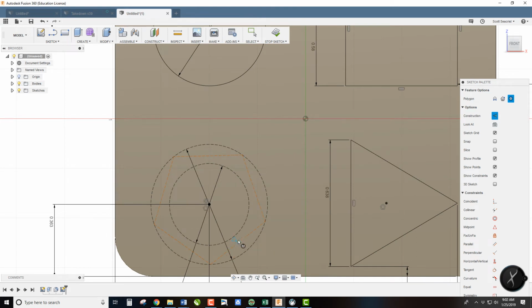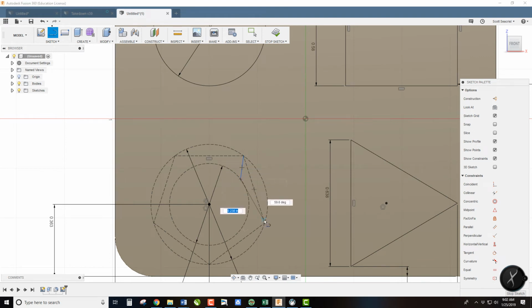Now to get the pentagon constrained, we need to use the horizontal vertical and constrain the top line vertically. So once again, we have everything in black. Now we're going to switch to line, and we are going to take off construction. And we are going to draw a line from here to this circle, and then from this circle back to that point. And we are going to do this all the way around, keeping in mind we do not want any of those blue dotted lines to appear. So we need to make sure we pick spots where they are not occurring.